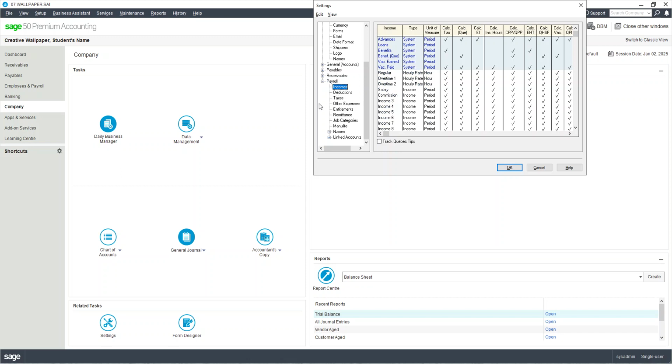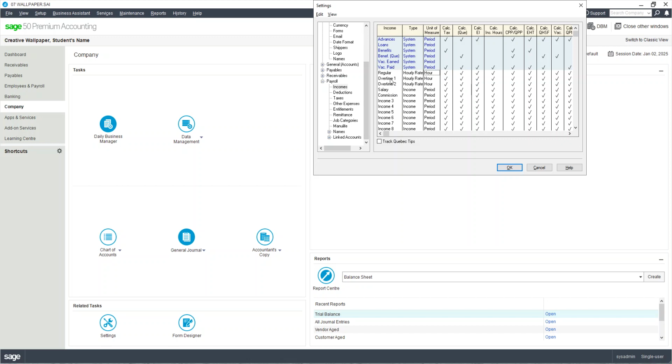Now think about it. If an employee is working, the employees may have been getting different kinds of income. They may be getting salary, wages, commission, bonus, or anything else that may be applicable for the company. In our case we have regular, which is the hourly wages. Now it's important for you to understand what all of these things mean. This is the title. If you are paying somebody, this is what it will show on their pay stub.